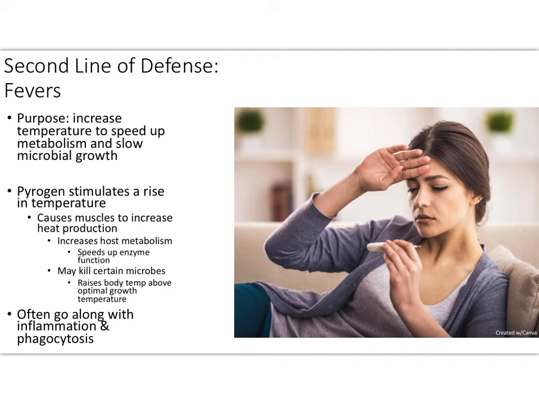And that heat there is really the body's defense in terms of trying to increase the metabolism to make sure that things like phagocytosis can go faster, and also hopefully help slow down the growth of this microbe. Because as you remember from last unit when we talked about things like cardinal temperatures, sometimes even just a slight increase in temperature can be enough to slow the growth or potentially even kill a microbe that is very temperature sensitive.